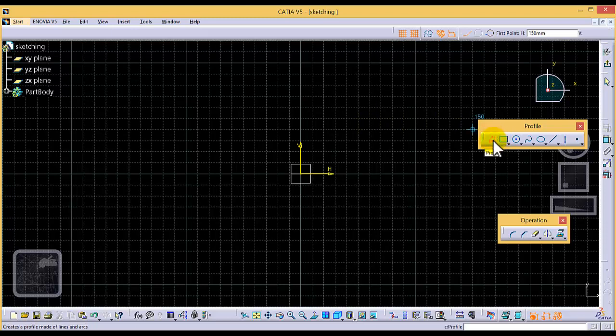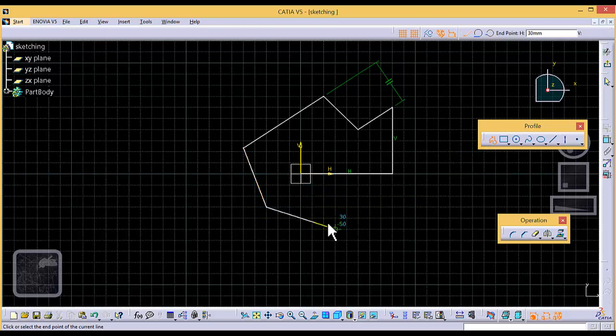By using this profile tool you can draw some lines, like horizontal, some vertical lines, at any angle. You can do these things, and if you select this tool you don't need to reselect the line command or the other commands to draw the profile. The profile tool is very helpful. When you practice it, you know the function of this profile tool. Okay, and let's undo it.